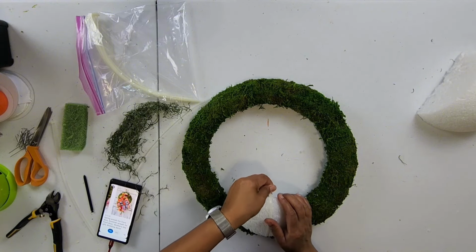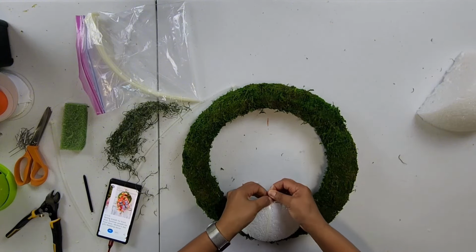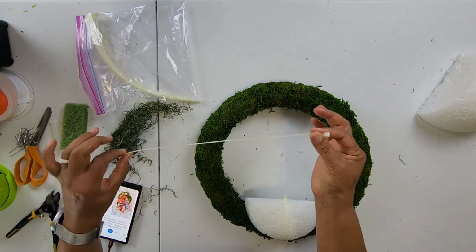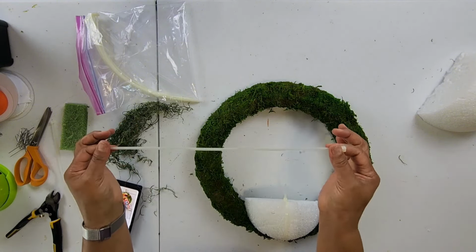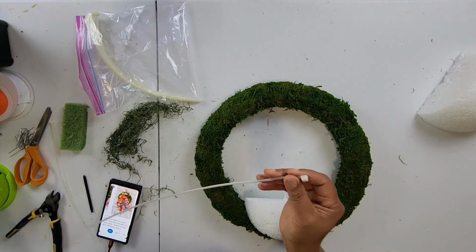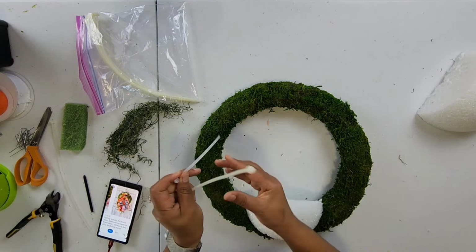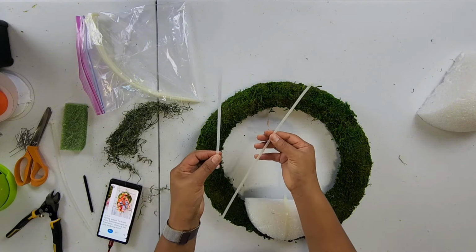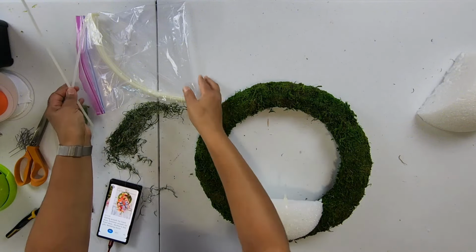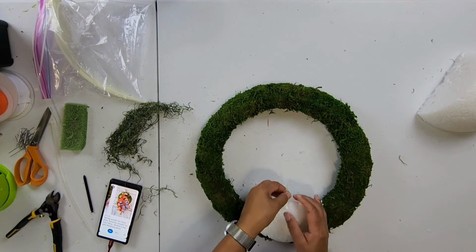And we're going to zip tie it on really, really good. It's not going anywhere once you get it on there. It's nice and sturdy with just one. I used a long zip tie, not the longest one that I had in my workshop. They have smaller ones, but depending on what you're making and how thick your wreath base is, this is the typical size of a zip tie. These are really long, so I had some in my stash, which is good. It's already sturdy, it's on there. All you really need is one.